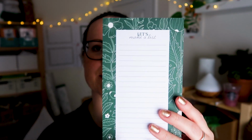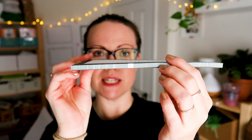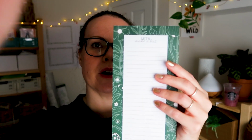So I know I showed you some of this the other day, but basically you've got the little DL shopping list pads, which are the longer pad, and they have 50 pages. Oh, just hit myself in the face, standard. And just my little logo on the back. And I'm gonna be offering some of these, you'll be able to tick a box if you want it with a magnet. So you'll just peel the back off the magnet, stick it on, and then that can go on your fridge if you want it to. Totally up to you if you want to do that or not, but I will try and do a few of them with the magnet option.